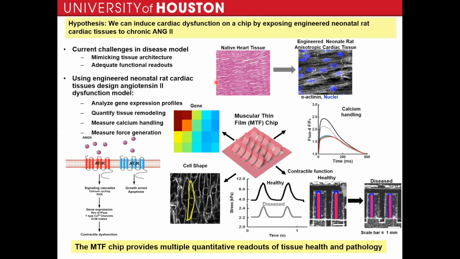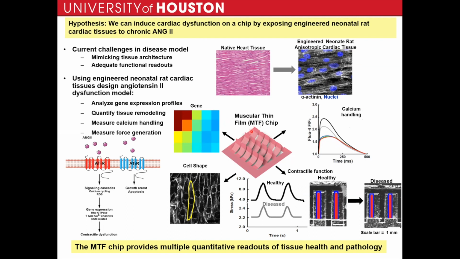And so one of the things that we wanted to make sure that we were able to recapitulate were the actual structural features of the cardiac tissue or the heart tissue. So here is what a native heart tissue looks like. So if you take a slice of a heart, this is what you would expect to see. This is our engineered cardiac tissue. And so we want to essentially be able to mimic that alignment that's seen within healthy hearts. And then from that, we want to then be able to stimulate our tissues with various factors, and then assess how well we're able to generate disease-like features.